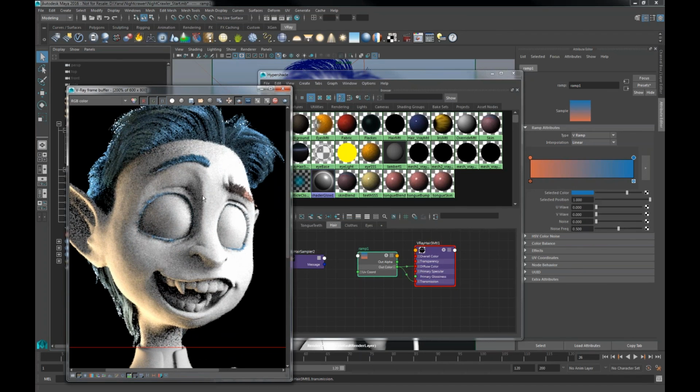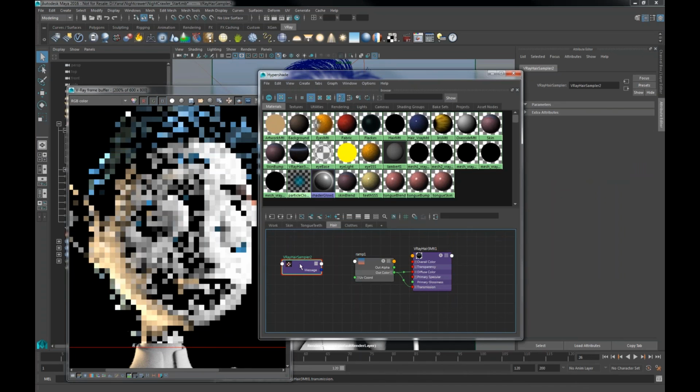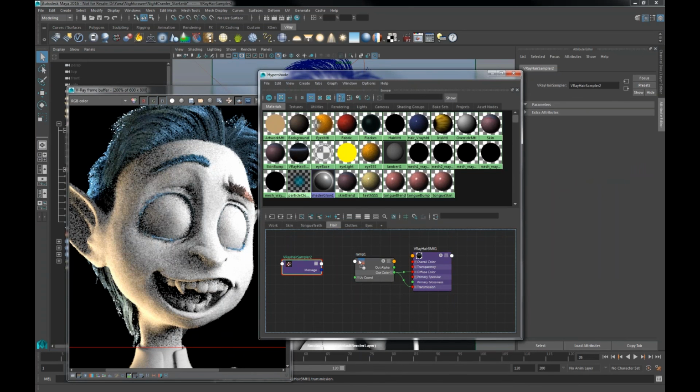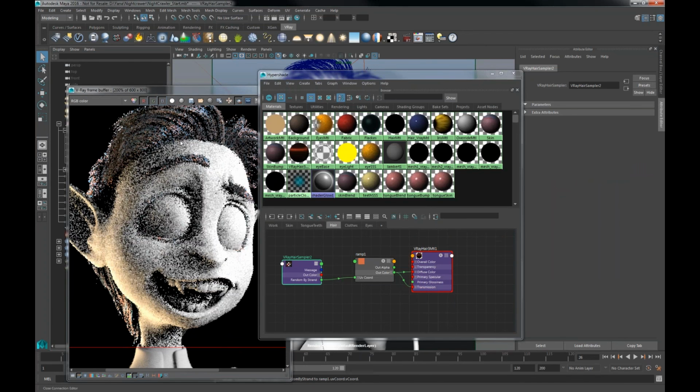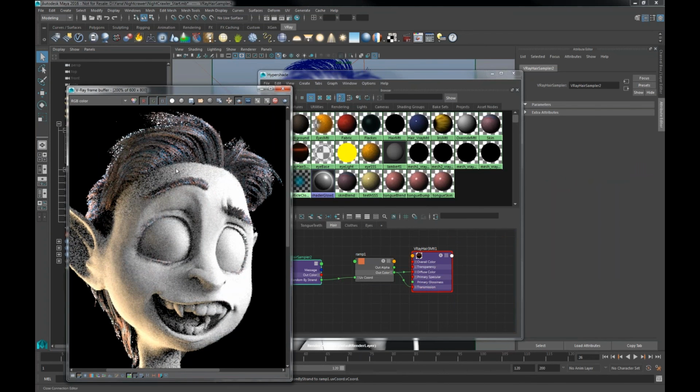And I'm not after this effect. It's obvious. I want to have variation in the strands, in the single hairs. So here comes the hair sampler. I need to connect the hair sampler to the ramp, using the random by strand output. It goes into the V coordinate. And now you can see the result. So at the moment, I have hairs which have a blue color and others which have this reddish color.